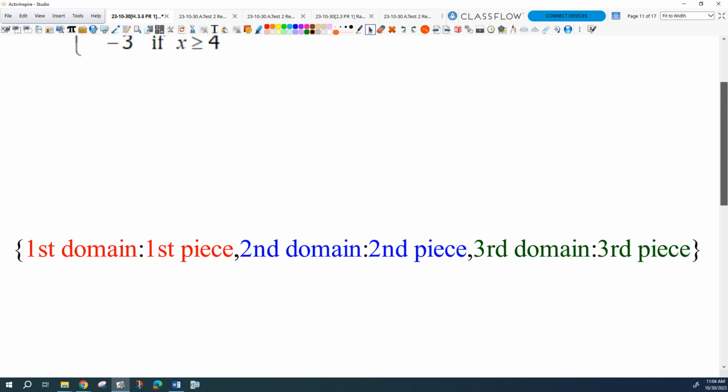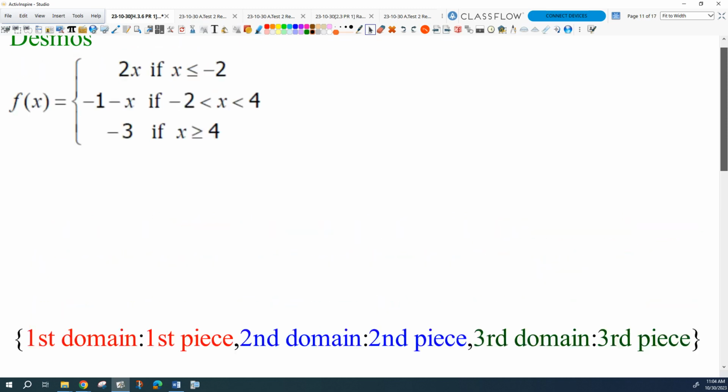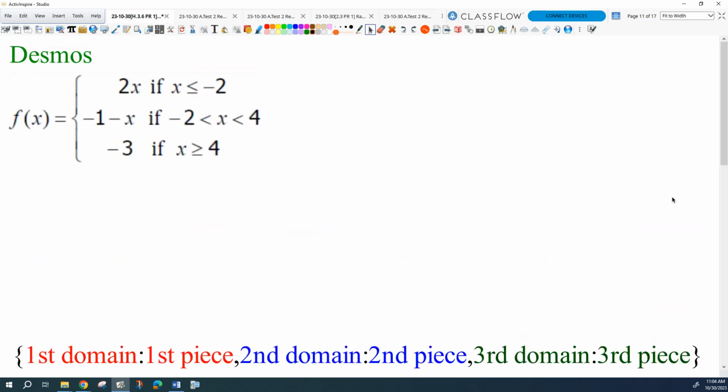So on Desmos, here's the way Desmos wants you to input this. You can't really build a function that looks like this conveniently in Desmos, where you've got 3 separate rows when you're inputting something. In Desmos, you kind of just have 1 row per function. So what you do is you break it into the pieces and you input them this way. Again, we'll color code these. We'll make the top one red, the middle one blue, and the bottom one green for our purposes.